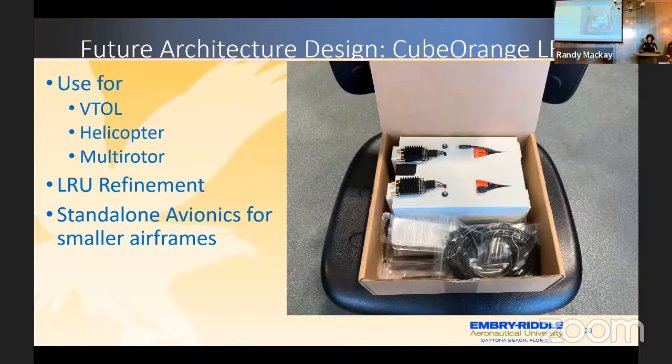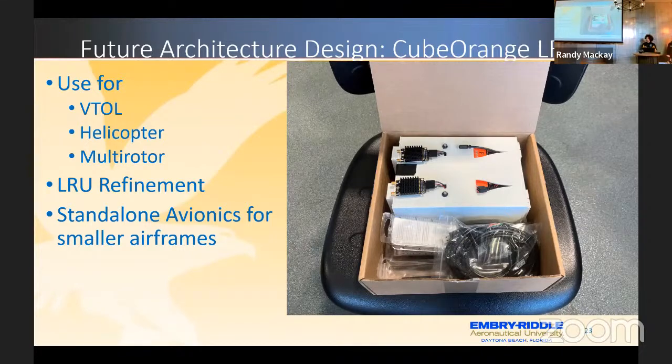In terms of future architecture design, part of my capstone was this line replaceable unit. So I'm thinking for 25-pound and larger airframes. Right now I focus primarily on a fixed wing standard airframe, but I began the software process in the Lua scripts for switchover logic for VTOL systems, helicopters, multi-rotors. It does need a lot of refinement. You'll see in the subsequent photo why it needs refinement.